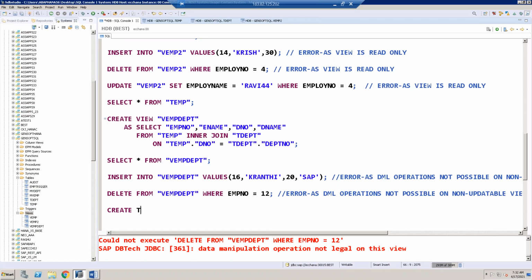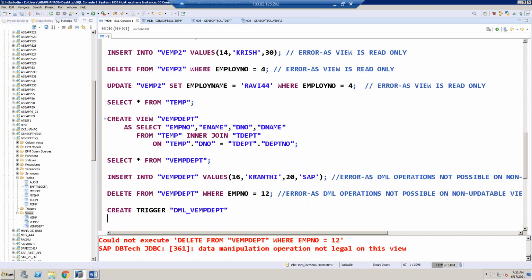Yeah. What is this? Create a trigger. Trigger name, what will I use? DML_VEMP_department, some name. I'm giving the trigger name as DML_VEMP_department. Yesterday, or the day before, if you remember, we were saying after insert, before delete, something like that. Now there is a slight change in the syntax.